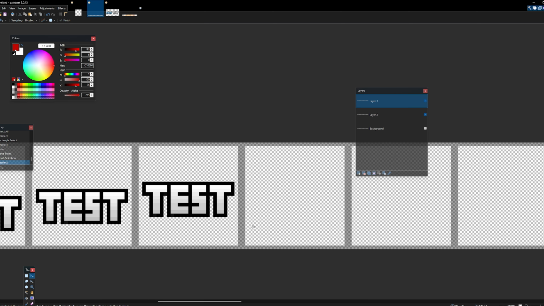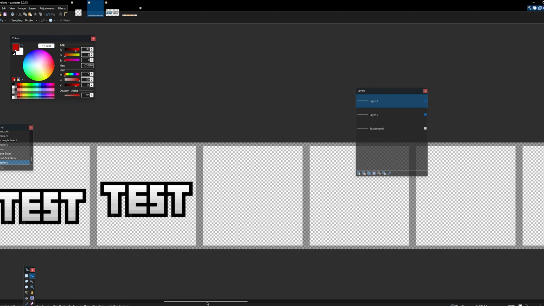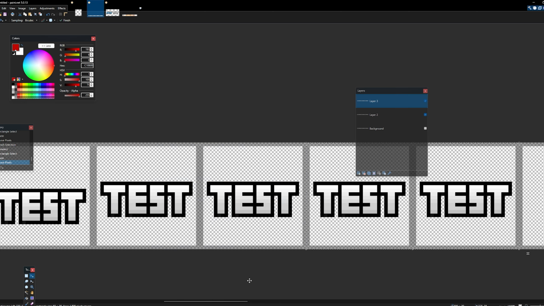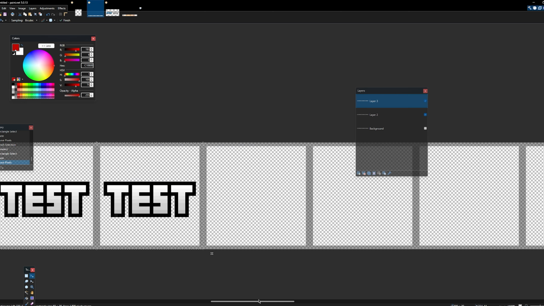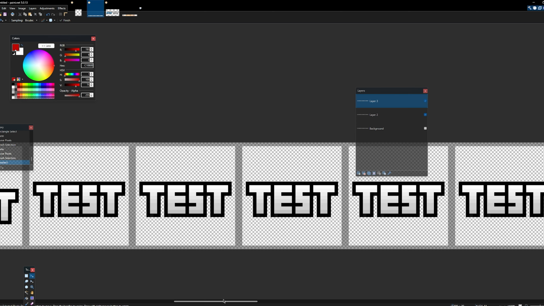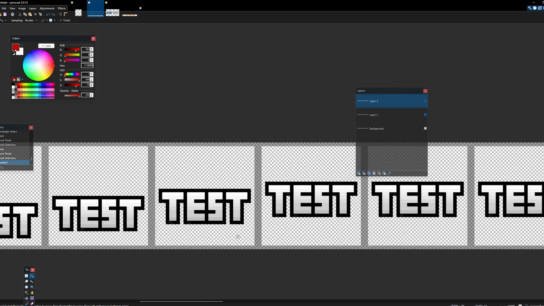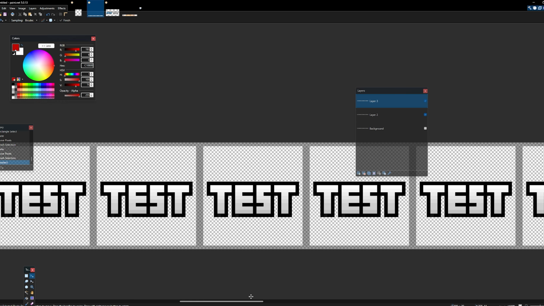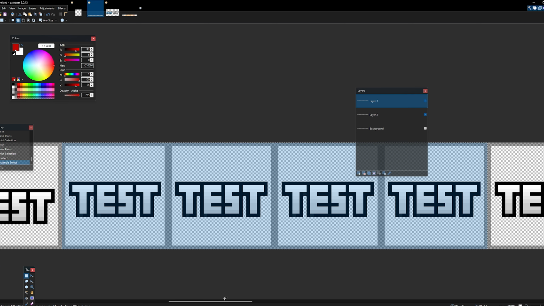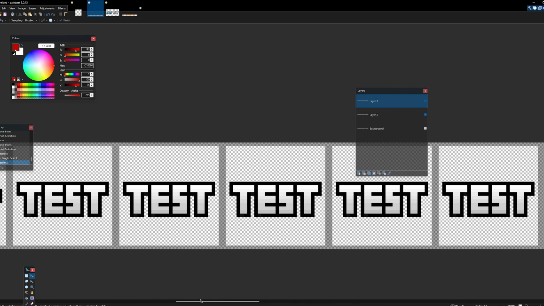Now the text is pretty much centered to the screen, and we can move on to the next effect. So what I like to do before transitioning into another effect is creating a few of the same frames, just duplicating it a few times, so it looks cleaner, because otherwise it moves too fast and it looks like everything's just happening at once, and we really don't want that feeling. We want it to be smooth. So, okay, it gradually goes up, then it stays for a split second, and then it'll start moving on to the next one. Now this might seem like a lot, but in reality it goes by super quick, and you guys will see it at the end.